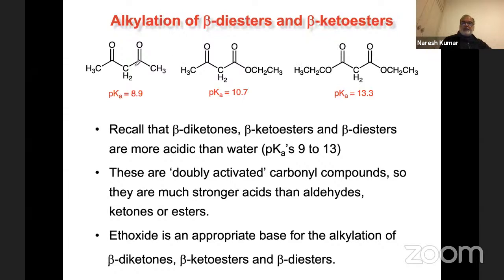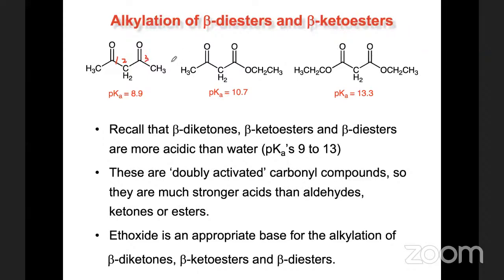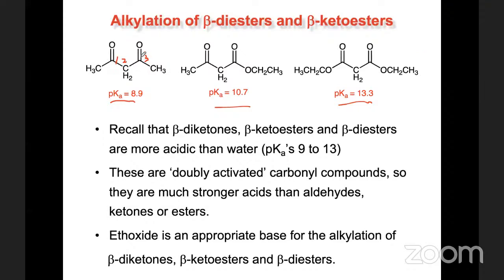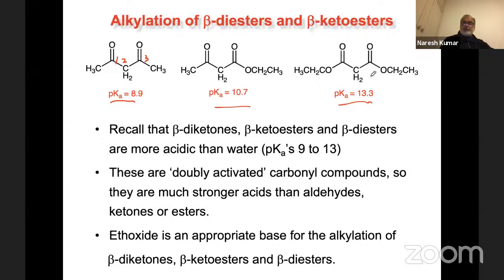And we're going to be particularly looking at compounds where the carbonyl groups are present in a 1-3 relationship. So if you call that 1, this has 2, and this has 3. So in all the cases we're going to be looking at carbonyl compounds where the relationship is 1-3. And if you look at the pKa number underneath these compounds here, that represents the acidity of this CH2 group, which is present. So the first compound is the diketone compound. This one is a keto ester, and this one is a diester compound.